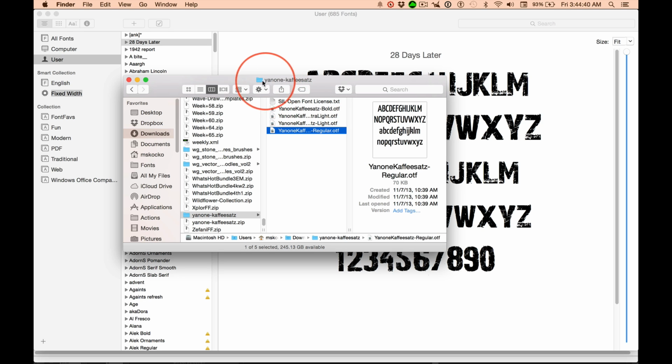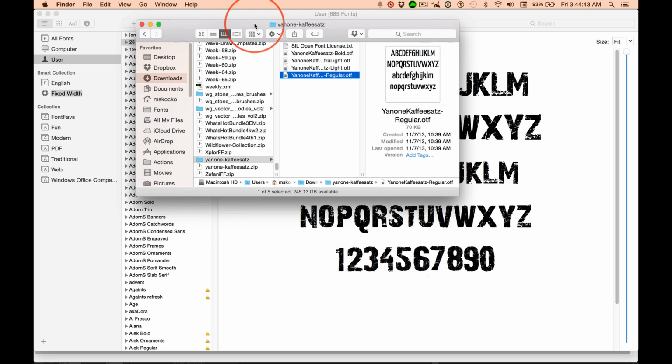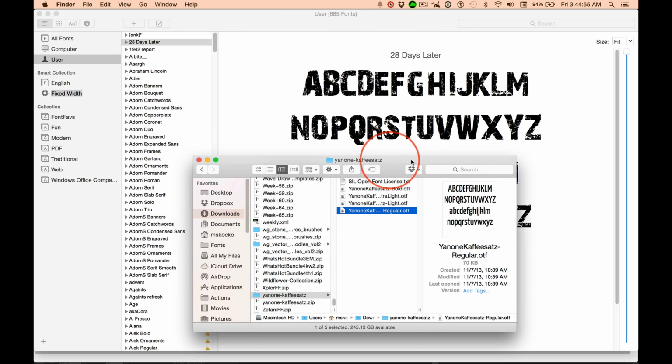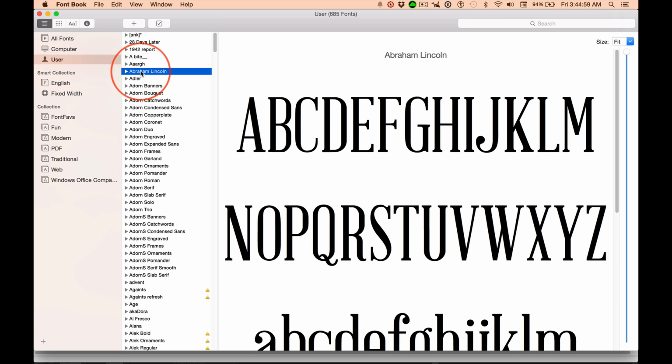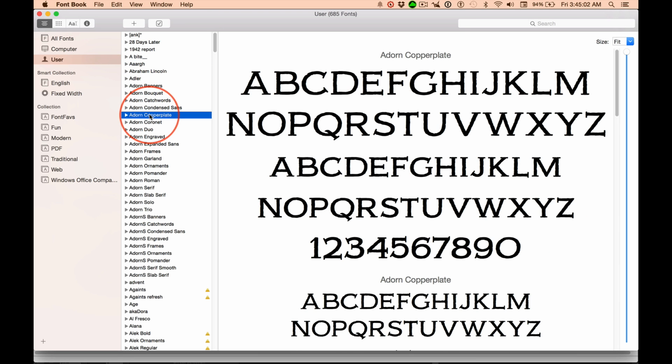I'll make you a series of videos that shows the progress through this design. Chances are I'm going to hit a wall and something's not going to work. That's how design is. Things don't often work. Hey, look, you could, in FontBook, go through the fonts that you have installed and see what they look like.